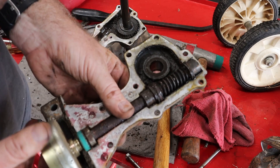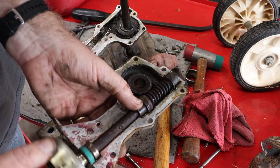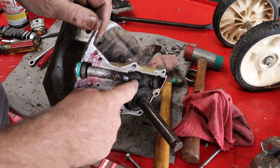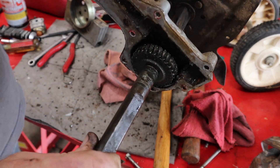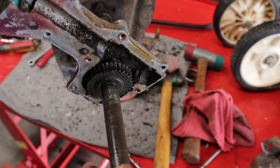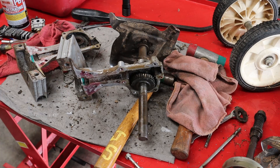Lookie there — we have a worm drive. And if this thing is grease-starved, it has starved to death. Got a couple of bushings, no bearings — just a couple of bushings on here. And they drive this gear that used to have teeth on it — it doesn't so much anymore. Right here, that's like a brass gear, and it doesn't hardly have any teeth at all left on it. So I'm going to say that's what caused this thing to pass on. I don't think it's going to be fixable, but I'll check into it and see. That's what happened to this thing, and that's what happens to a lot of these.